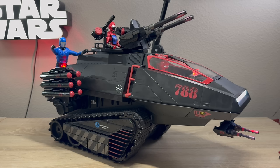For $300, this is four figures, a giant tank, a bunch of accessories and lights. And honestly, I know this sounds silly, but the lights really, really make it for me. If Hasbro ever did another crack at a Black Series vehicle, like a HasLab AT-ST, an A-Wing, anything like that, it has to have lights. That's, to me, what really sells it as premium. And this feels premium. Nothing about this feels light. Nothing about this feels hollow.